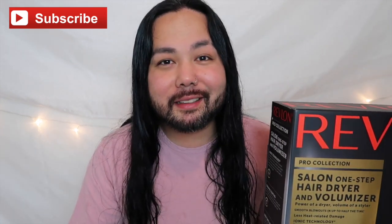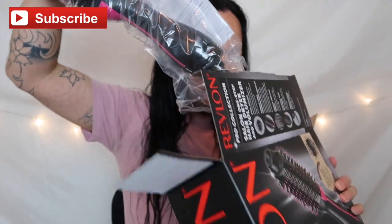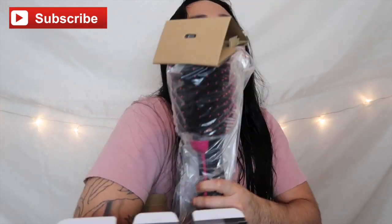It looks pretty good from what I've seen in other people's reviews, so I am so excited. Let's go ahead and get this open. Alright, so this is what it looks like. The cord is stuck down here — there we go. So it is a two-prong, the thing that you stick into the wall. My first impression is it's actually lighter than I thought. Let's get this top part off. There's the directions in this bag but we don't need that because I've watched so many videos on this.